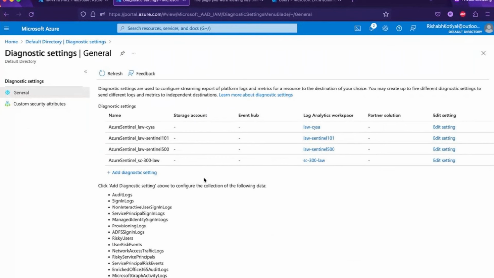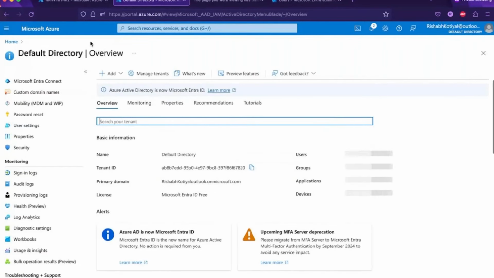There was one question by Hari: can we forward the logs over here? In the past I have connected this Entra ID with some Sentinel workspaces, so you can see that yes, you have these options.